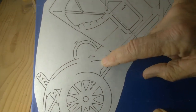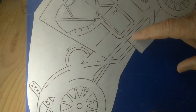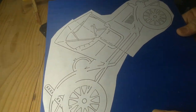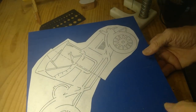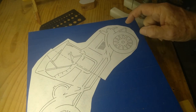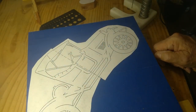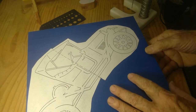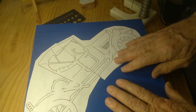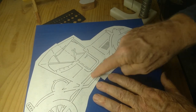I'm going to drill all these holes. Those are entry holes, but those lines, some have them on both ends. I'm going to put them there. I'm not sure they're necessary, but I think that kind of gives you a little better visual effect. So I'm going to first drill these holes. There's 1, 2, 3, 4, 5, there's 6 of them. And then I'll switch my drill bit out to a 3/64, and I'll drill all the entry holes for the internal cuts and for these veins.